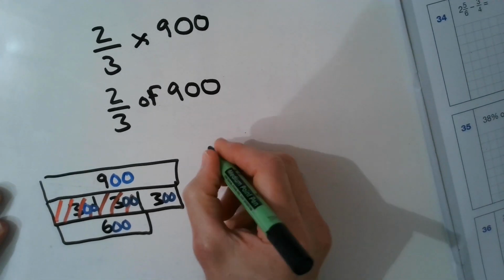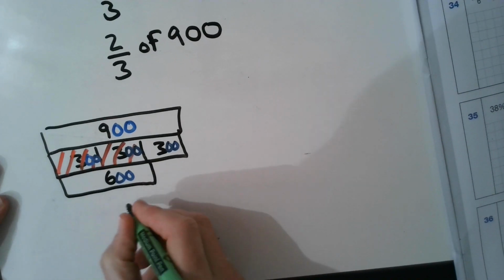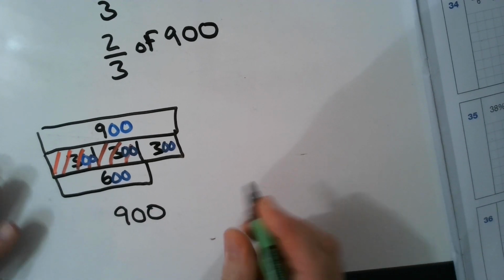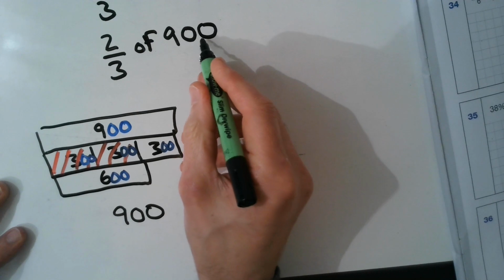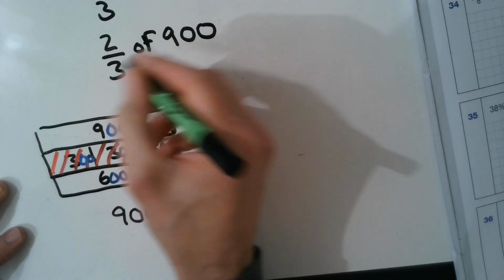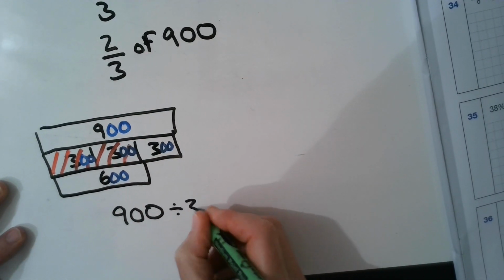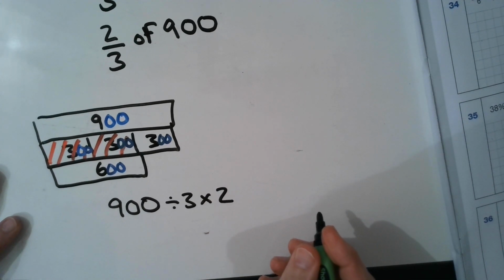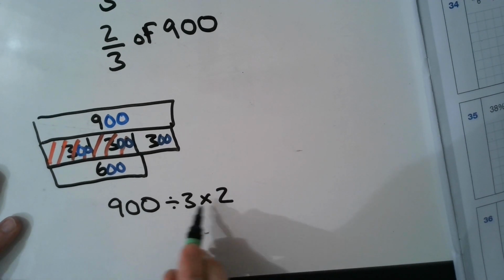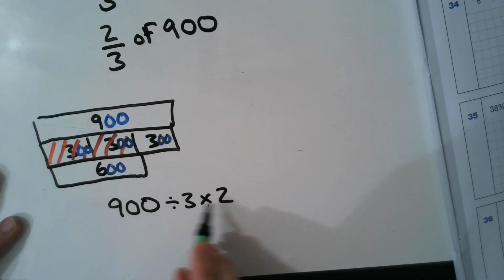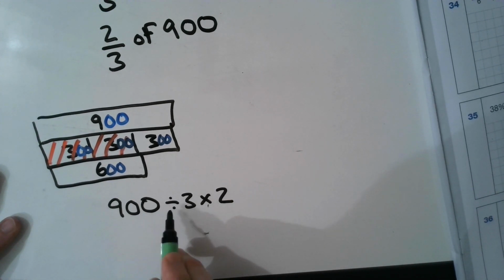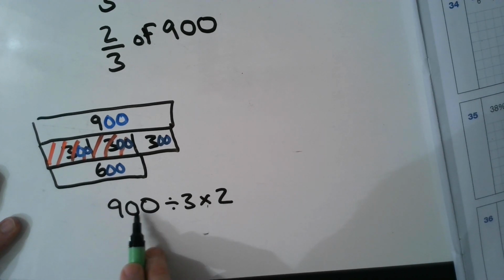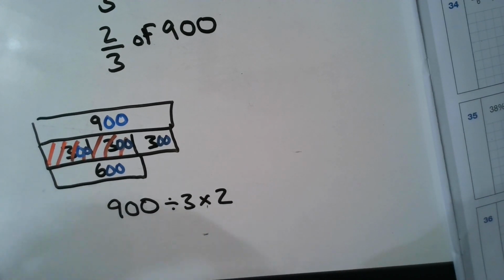Some of you would have been taught this by parents or tutors. You'll just hopefully remember the procedure is just 900 divided by 3, and then you're multiplying by 2. And when you've got division and multiplication in the same calculation, just remember for BIDMAS they're of equal weight, so you're going across from left to right. So you do 900 divided by 3, and then you're multiplying by 2.